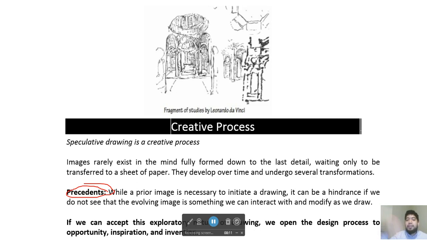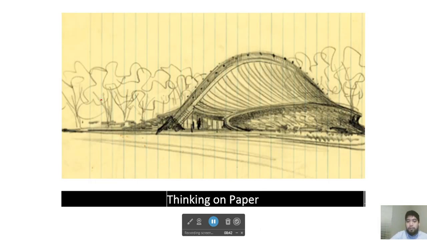So what does that mean? This means that you can look at all these images and then you start exploring them. I like this from this, I like this from this, and I'm gonna synthesize and I'm gonna create my own version of this through things that apply to my project. So don't look at things and allow it to stop you, but see this as a starting point, as you evolve your own design, evolve from what you see, not just get stuck on what you see. That's a very important thing.